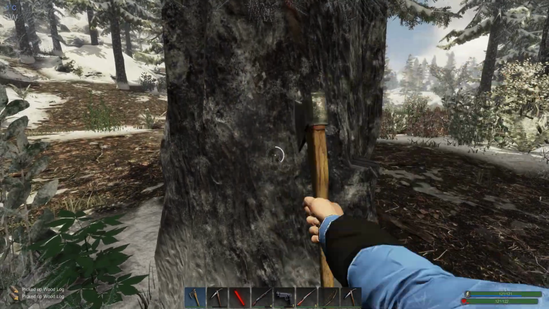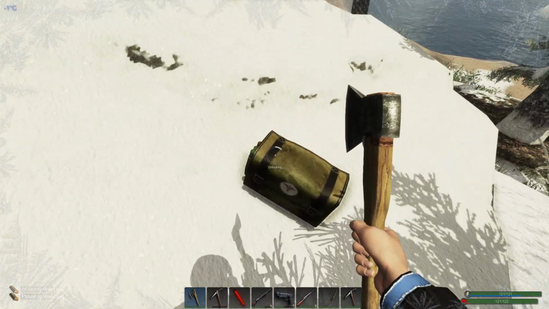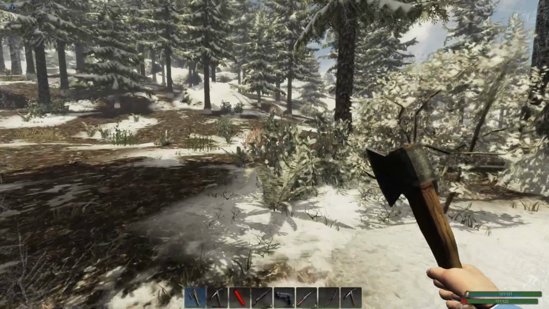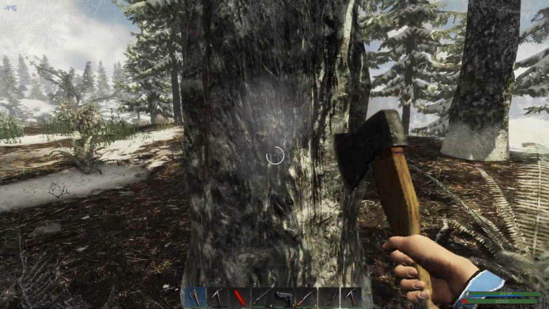Not a 1x1. It might be like a 2x1 or something like that. I don't know yet. We'll see how much resources we got. But I just want to be able to set up some sort of home or area, you know what I mean? Just so if we're ever out there, we have a place to stop.